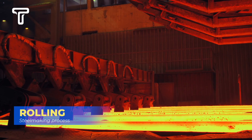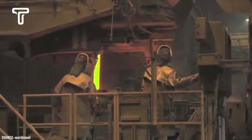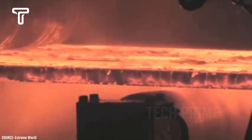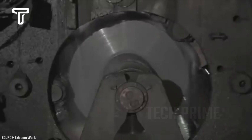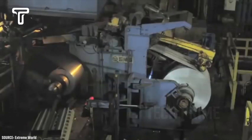Because the six-centimeter thick steel slab is still very thick, the produced steel will go through a press machine to be flattened into thinner sheets. The press machine has a pressing capability of up to 1.5 tons, so practically anything that enters it gets flattened. The hot steel that enters this machine can be processed into very thin sheets, even down to just one millimeter thick. Once flattened, the steel sheets are rolled up — one large roll can weigh up to 22 tons.